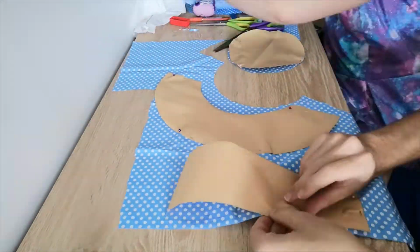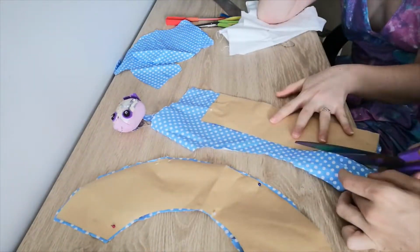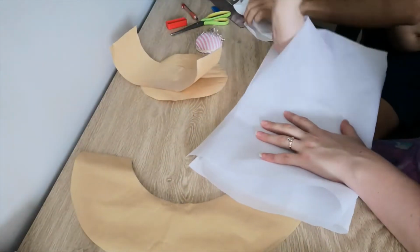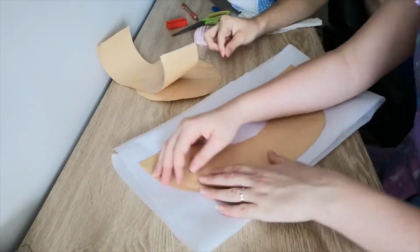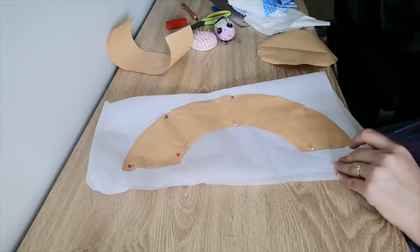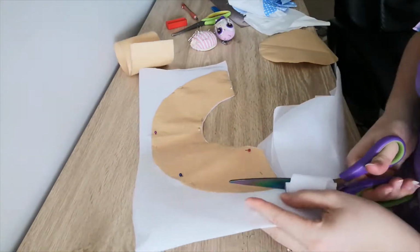And then for the next piece you will need to cut out 2 open semicircles in your material, 2 open semicircles in interfacing, 2 rectangles, and then 1 circle. As you can see, I'm cutting out 4 of the semicircles and interfacing. This is because me and Connor are making a bucket hat each, just to clarify.